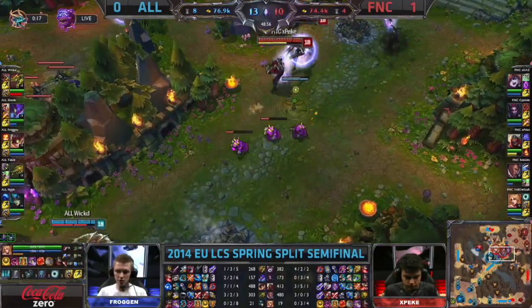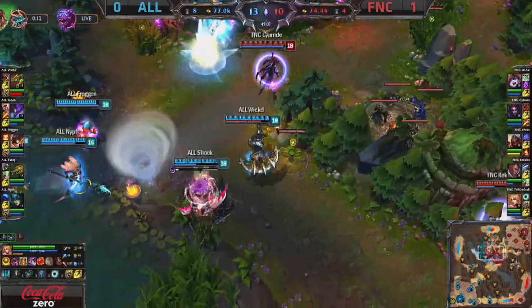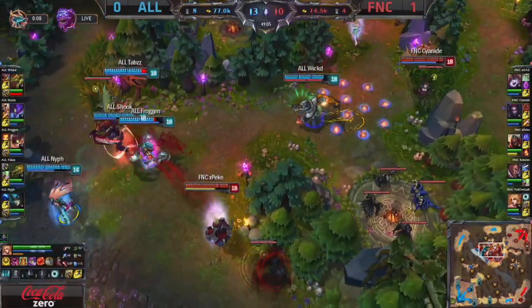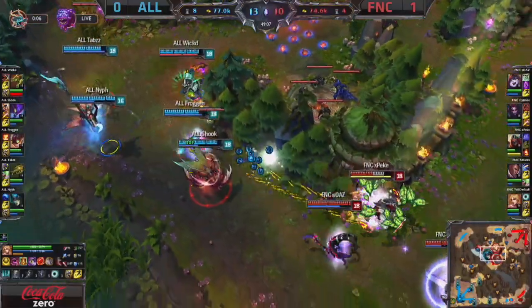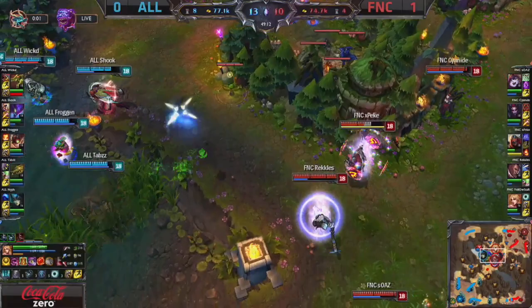I think their champions do better in that scenario, and because they've got so many exhausts and heals, if Fnatic wants to get back in this game, they've got to catch Alliance out of position, not the other way around. They're going in towards YellOwStaR. xPeke tries to come around the side, but instantly gets leaped on. Has to use that shadow to get away, and quickly countered.